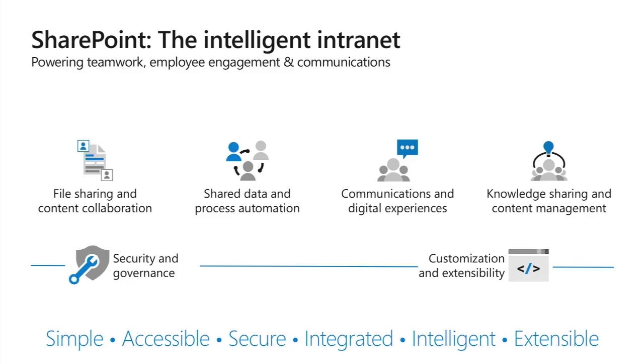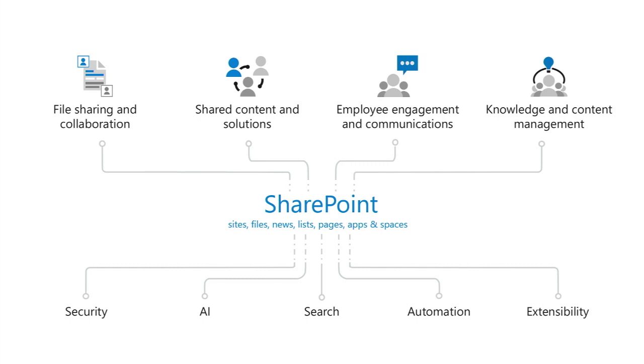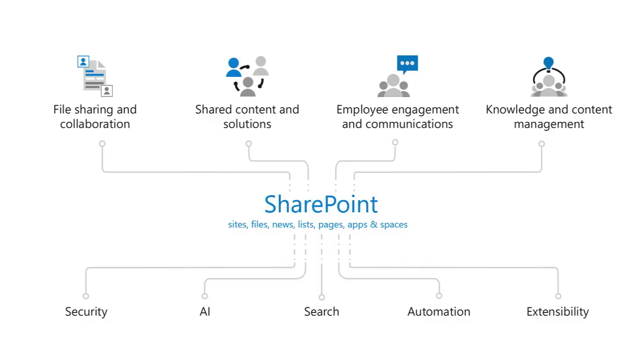For those of you who are technical, and I know most of you in the room are, behind the scenes, all of these capabilities are powered by SharePoint. SharePoint provides the core content services for Microsoft Office. If you're working with email in Office, it's stored in Exchange, video is stored in Stream, and chat is stored in Teams. But other than that, the content you're working with is stored in SharePoint. The files, for sure, no matter where you work with files in Microsoft Office, whether it's Outlook, Teams, Yammer, Word, PowerPoint, Excel, it's stored in SharePoint, which powers collaboration and co-authoring experiences across all of our applications. SharePoint stores those files in sites, in websites, that also allow you to share news, lists, apps, and even mixed reality spaces, as we announced at the SharePoint conference last year. So SharePoint provides the core content services and content containers to power those experiences. And that content is part of Microsoft 365.